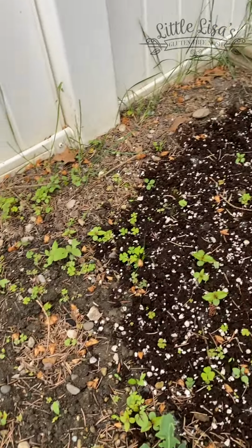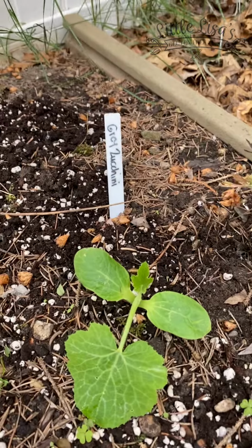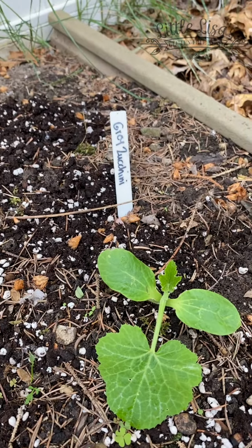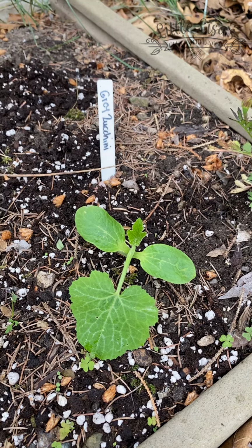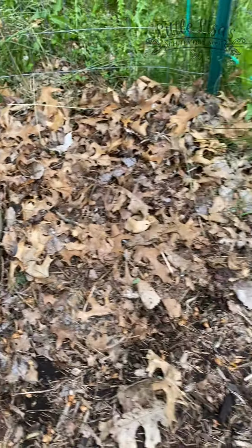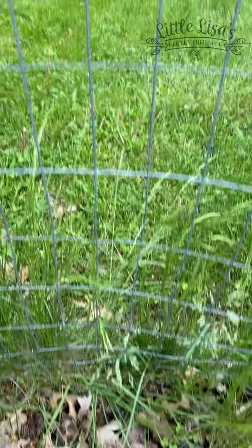And here's some more kale. And then I planted 2 different kinds of zucchini. One I got nothing. This year was bad because it got a cold snap, and the ones that hadn't sprouted, I think it killed the seeds. And I got this gray zucchini. I got 1 plant, so I planted it over here in the corner so it can kind of sprawl over here since there's kind of an open space and a lot of weeds that I keep weeding.